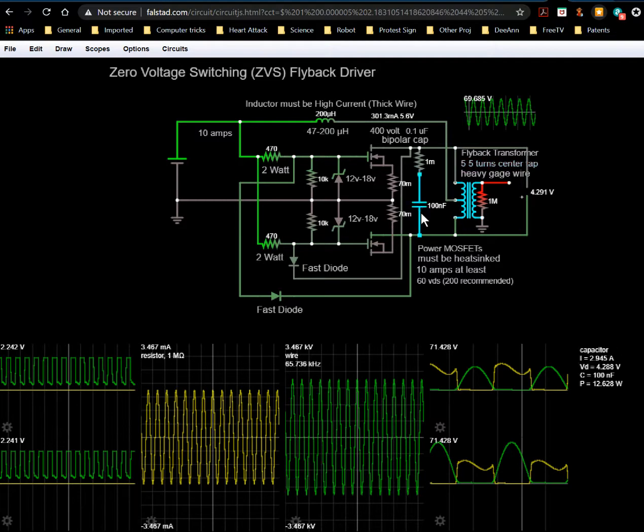But now when that's depleted, again, this thing wants to keep the current flowing, so it reverses its voltage to where this is positive and this is negative, and basically it ends up charging this capacitor up in reverse. So this becomes the positive and this becomes the negative next time around. So, that's a way of looking at it.